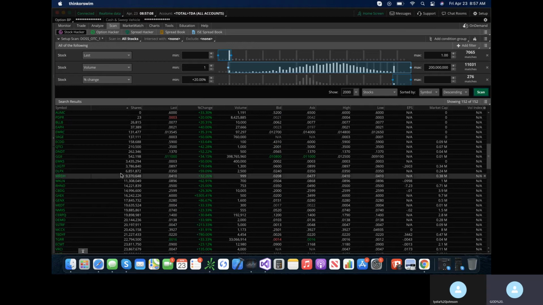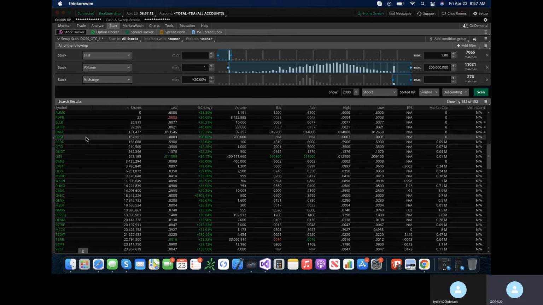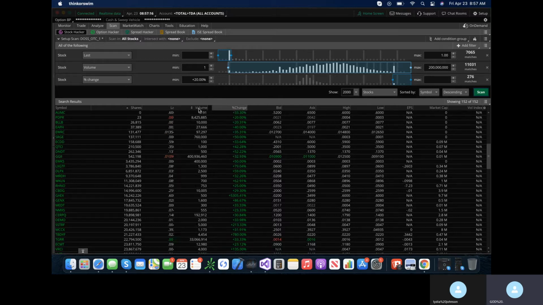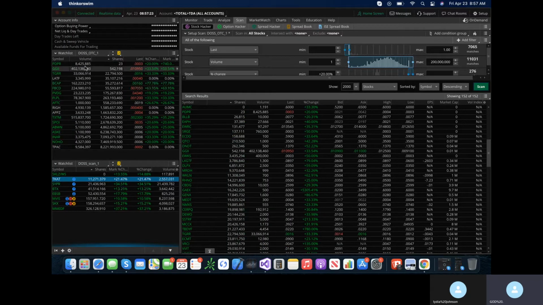This morning, we had a bunch of them come in. These aren't really doing anything. Where's the volume at? Put the volume on here. Here you go. So these are the two I'm sorting by: I have it sorted by volume, and then by the shares.